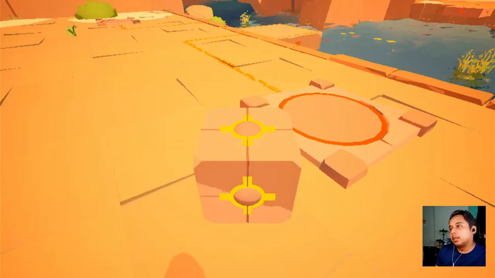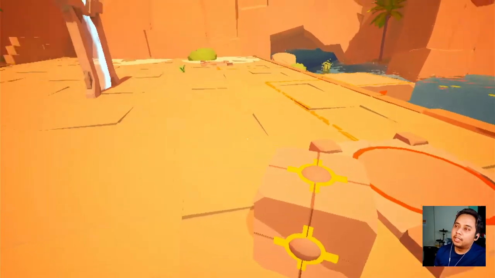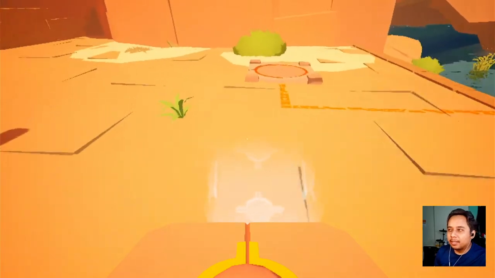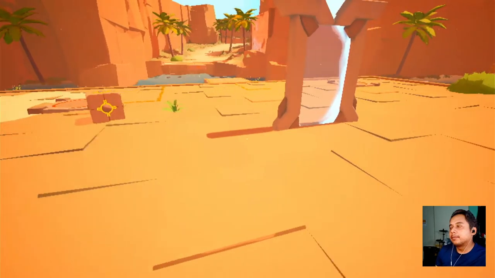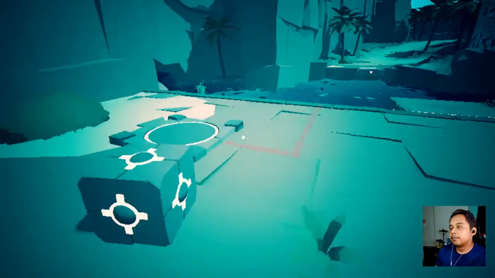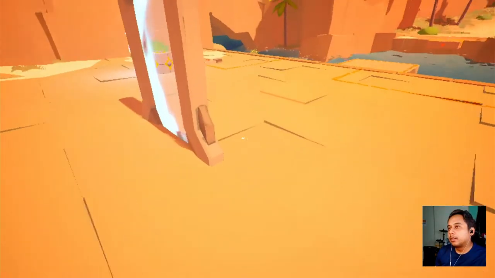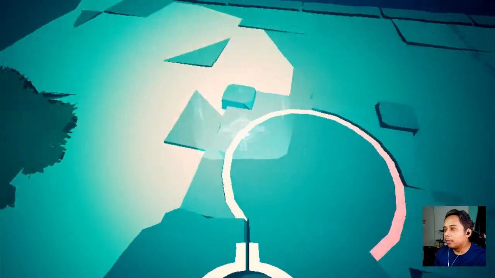Maybe it's either way. Yeah, I think the cube has to be over there. I think... Oh my god, my aim is so bad. How did I play BD with this?